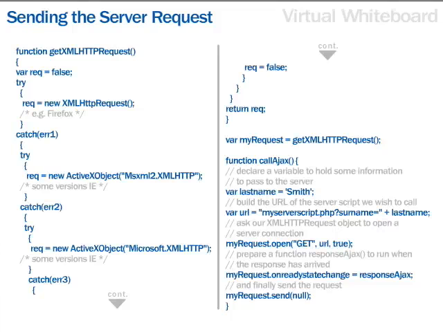Next, we need to tell our XMLHttpRequest object, myRequest, what it should do with the progress reports it will receive from the server. The XMLHttpRequest object has a property onreadystatechange that contains information about what JavaScript function should be called whenever the server status changes, and in the next line we assign the function responseAjax to do this job. We will learn how to write this function later in the lesson.